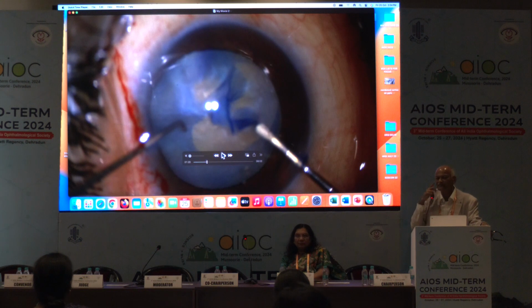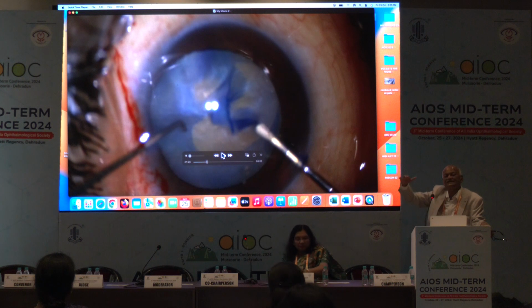Now what we can do is, we must know where the fibrosis is there. If the fibrosis is beyond and you can't see, then in that situation, do a small rhexis and cut the capsule. But if you can see that it is in front of the pupil, then you can do the rhexis, though it is extended, and though it is irregular. So it is not possible in the fibrous cataract to do the regular rhexis.